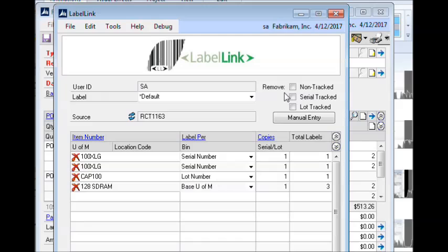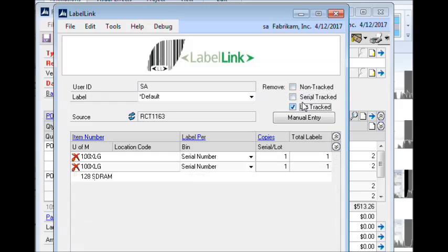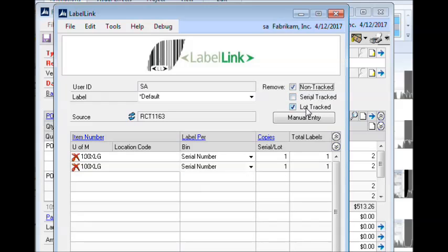You can restrict what's going to print by removing non-tracked items or removing serial tracked items. Or you might remove non-tracked and lot and just keep the serial. The reason that you might want to do this is you might need a different type of label for each type of inventory.